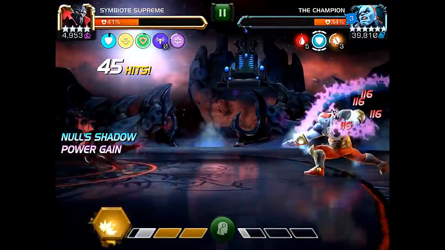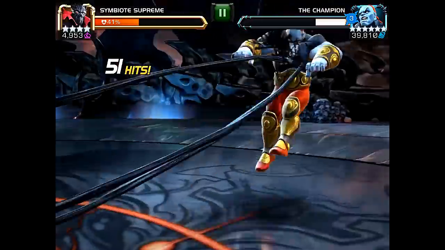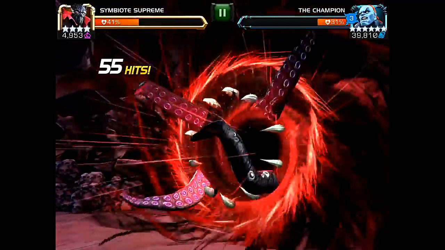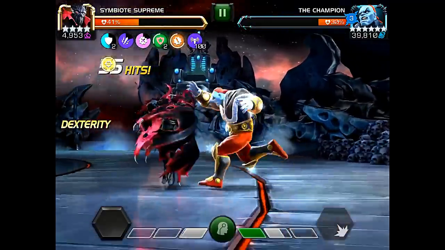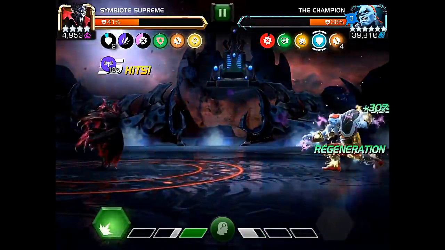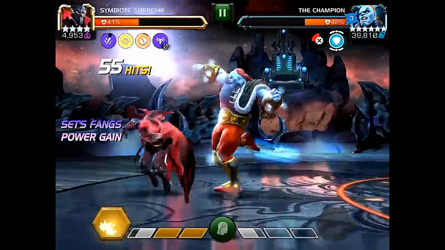Archangel, in the top three that I'm talking about here, Archangel would be third. Symbian Supreme would be second, only because it takes a little bit more work with Symbian Supreme. You have to evade a lot, and you need to work around that unstoppable. Like, see, you have the unstoppable here. It's still healing him up, and so I'm sitting here waiting for it to get nullified. So just a little bit more.